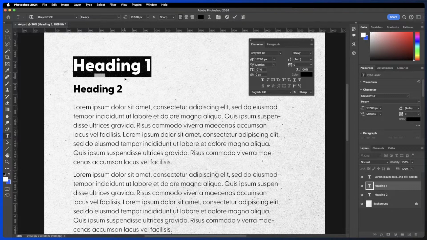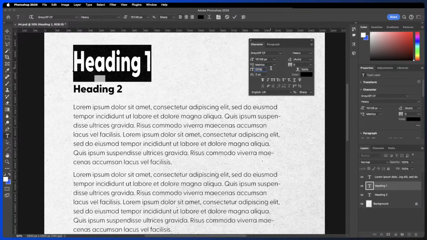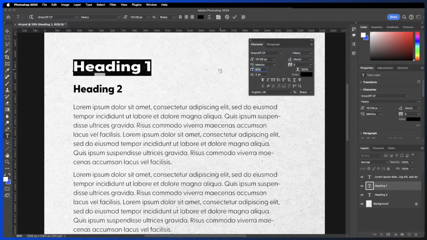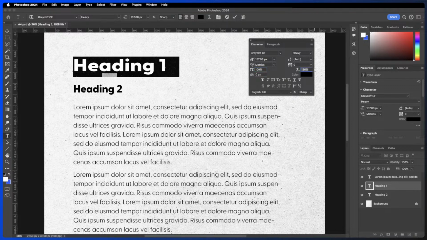Then the other options that we have within this menu, so after the tracking, we have the scale of our letters. So you can adjust the height, the vertical scale of your text, in order to elongate it in a certain direction, or maybe reduce it in another one. The standard is 100%, that works in percentages. And the same horizontally, you can adjust the scale horizontally in order to stretch your text in either direction, if that's something that you'd like to apply.